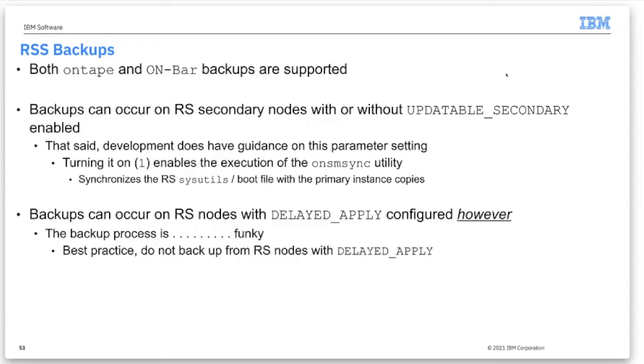Backups on RS secondaries configured with delayed apply can occur as well, though my personal guidance on this is do not do it. The backup process when delayed apply is enabled, the best way I can describe it is extremely funky. And it's not something that you want to get involved with, so just please don't. Just save yourself a bunch of grief, okay?